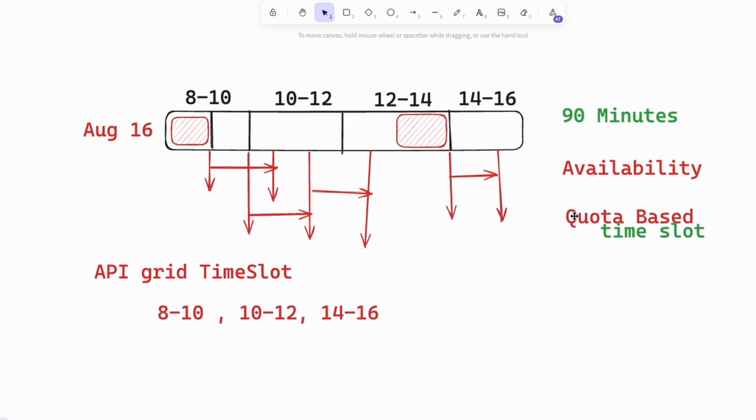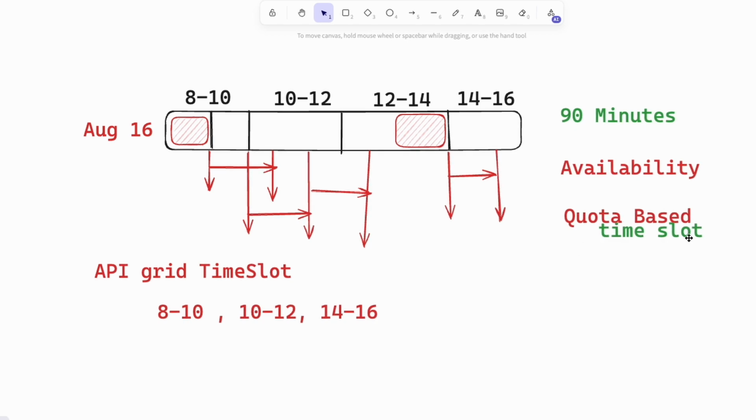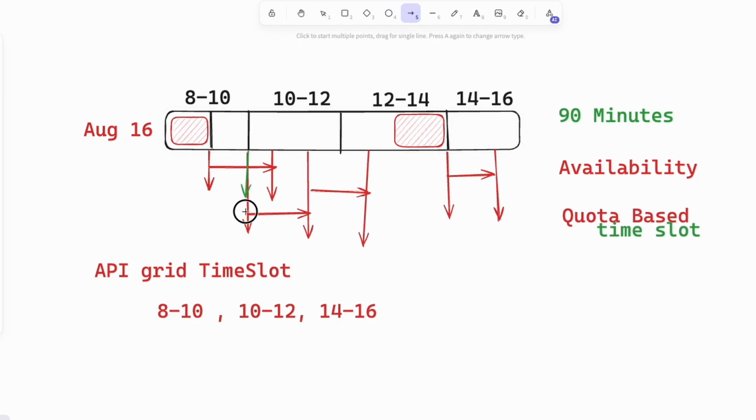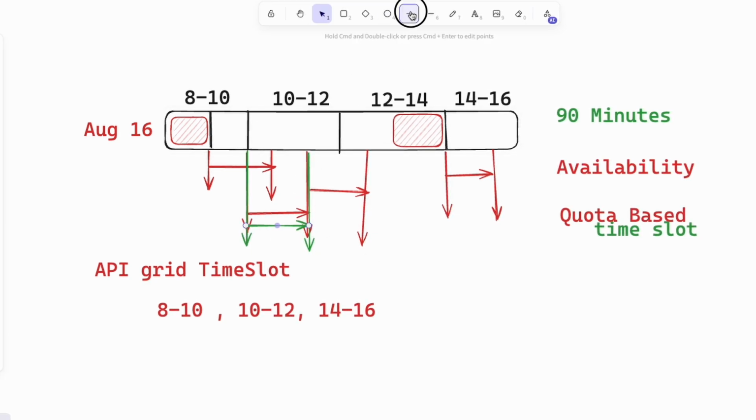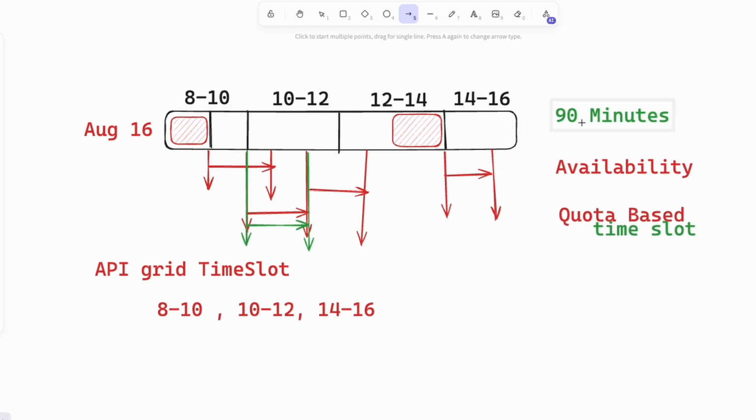If I have selected the quota based approach, then it's a time slot based approach. So it will not consider this one. It will start from 10 to 12, so it will start here and the activity will end here. Next, it will consider here, but this is only 60 minutes and the duration is 90 minutes, so it will not consider 12 to 14.